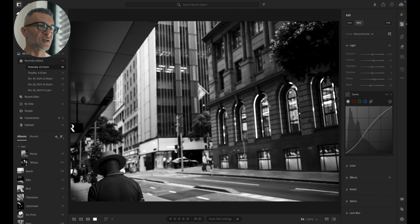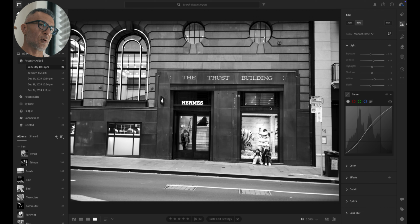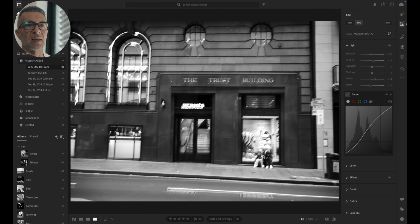Absolute rubbish. Gentleman was wearing a hat. I missed my timing. It's out of focus, so gone. This was interesting. At a store on, I think, Castlereagh Street, if I'm not mistaken. The 2 ladies here sitting in the window. I had a slower shutter speed on. I was hoping for a couple of cars to go by and create some light streaks, but nothing came by, and I can see my hands are far too shaky here for this to be even remotely usable. So these are both unusable.